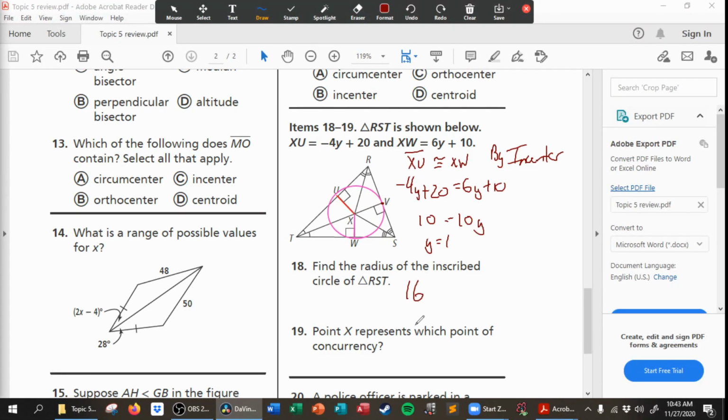All right. Point x represents which point of concurrency? Well, like I said just a few seconds ago, that's the incenter. And we know it's the incenter because all the lines coming out from x are either the radii, which is xu, xv, xw, or looking at it, they're not perfectly straight. Now vt passes through x, and it is pretty straight by my view. But xw, well, let's do it this way. Wx to xr is definitely not 180 degrees, right? It slides to the right. And that is my number one clue that I am looking at the incenter here. Let's move on to our last question.